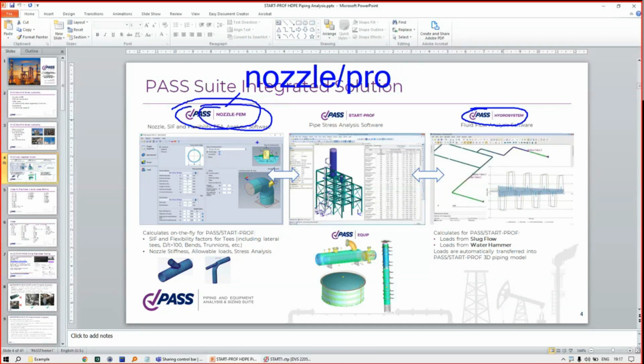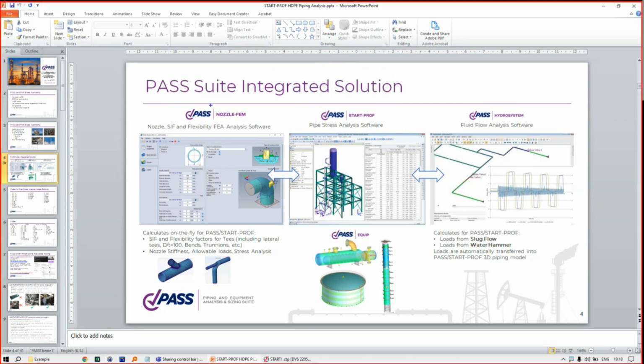So this is the same, but it's fully integrated with the stress analysis software StarProf, and also it is free software for StarProf users. So if you buy StarProf, which is already about 4 times cheaper than Caesar 2, you will also receive Nozzle FM for free. So it is a great advantage.